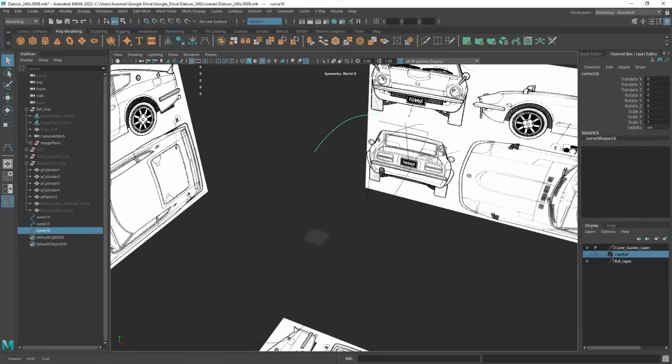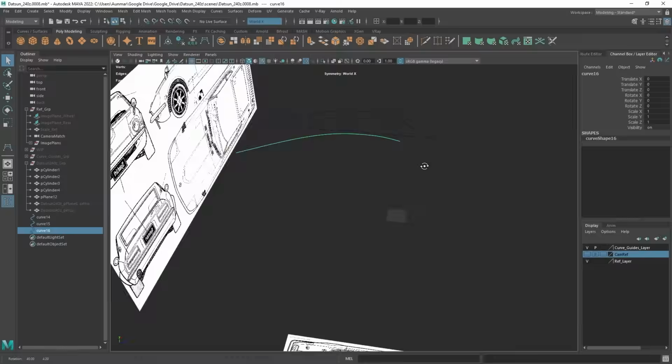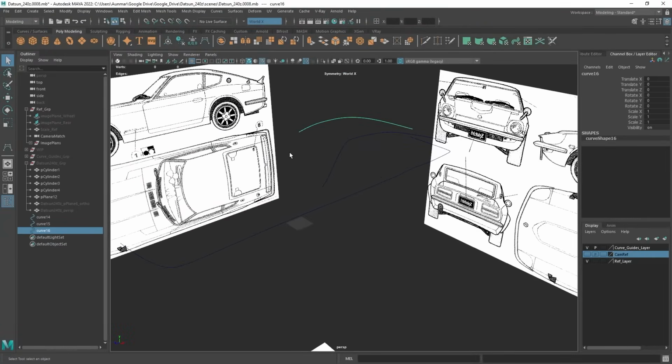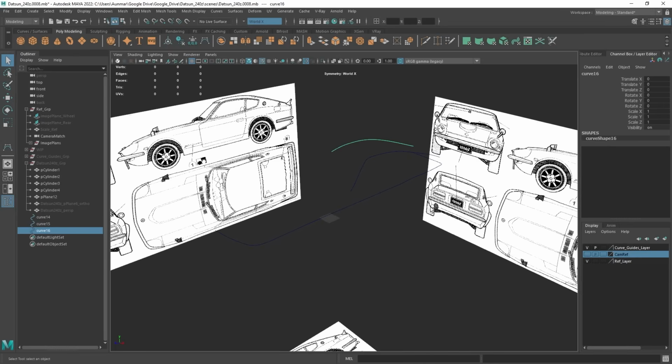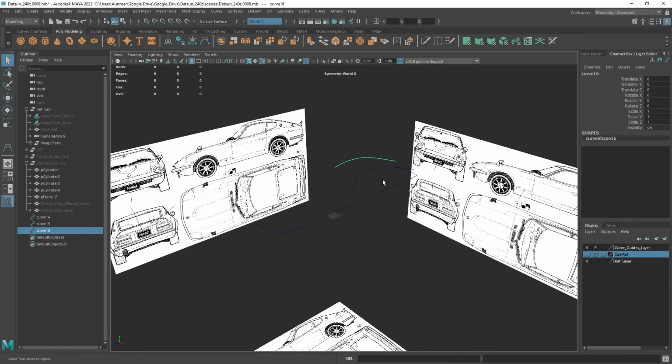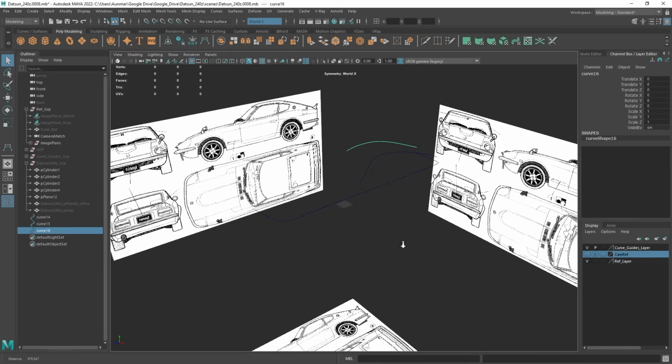All right, so you can see now I have this, and again, this is going to give us a 3D representation of our 2D blueprints. This is probably the biggest challenge that I've seen. A lot of my students start out when they're modeling with blueprints and they want to immediately start with poly modeling. And then all of a sudden things look off. And I say, I would recommend you create your guides, create your 3D curve guides.